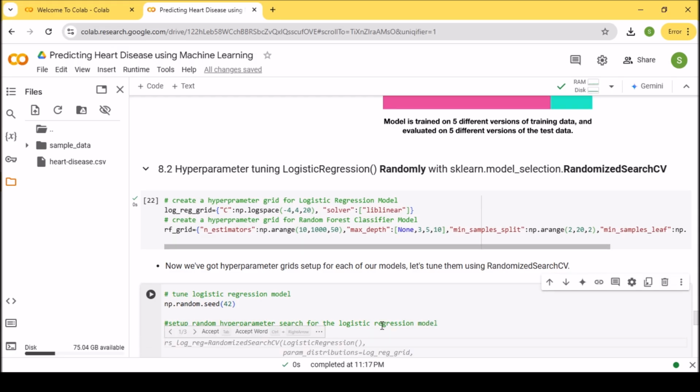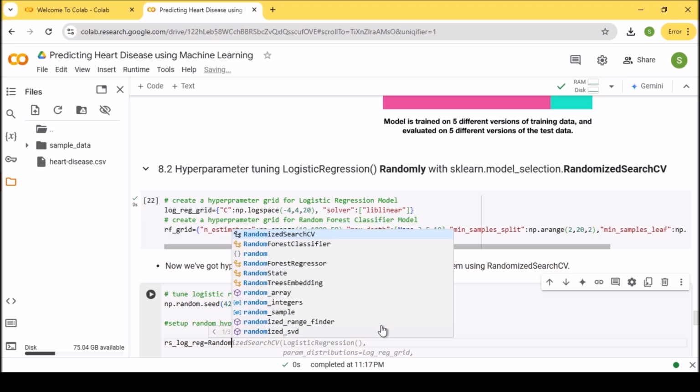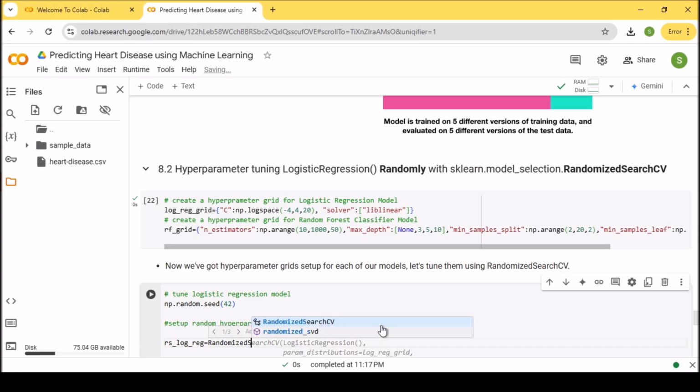To do that, we'll start by defining rs_log_reg, which has to equal RandomizedSearchCV, and then we'll set the logistic regression model.